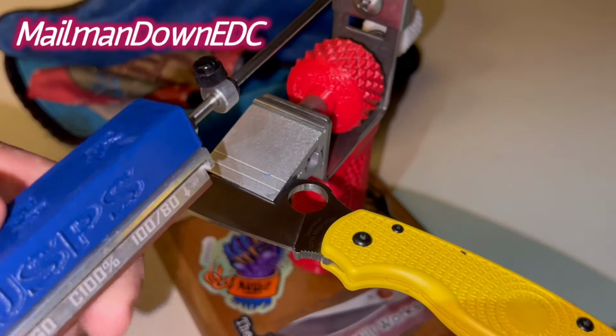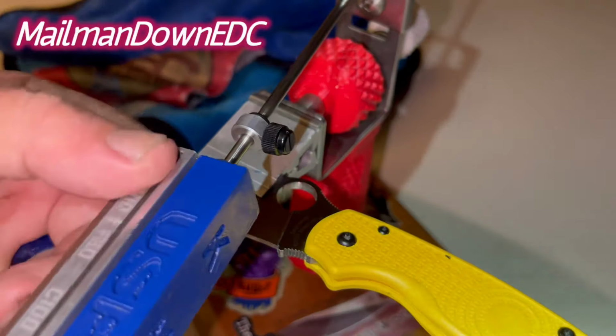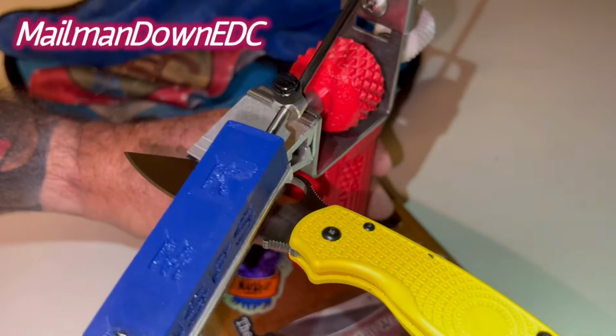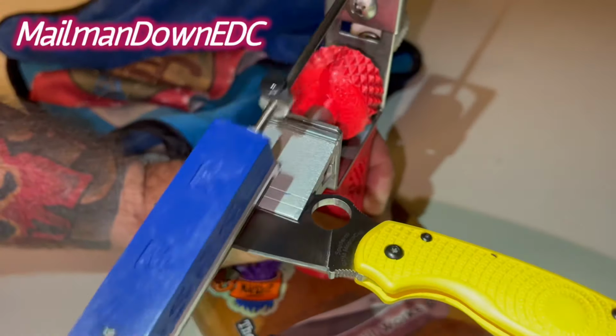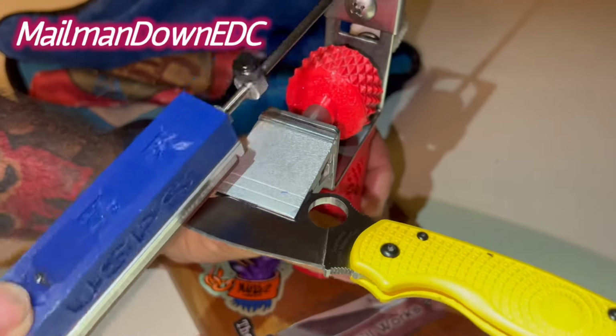Both the edges lasted the same, same sharpening, everything. It'll be the same. So what I do is I just scrub it until I do get a burr. Or what I'll do, I just go up this way. Just go up one time this way, up and down. One time back.